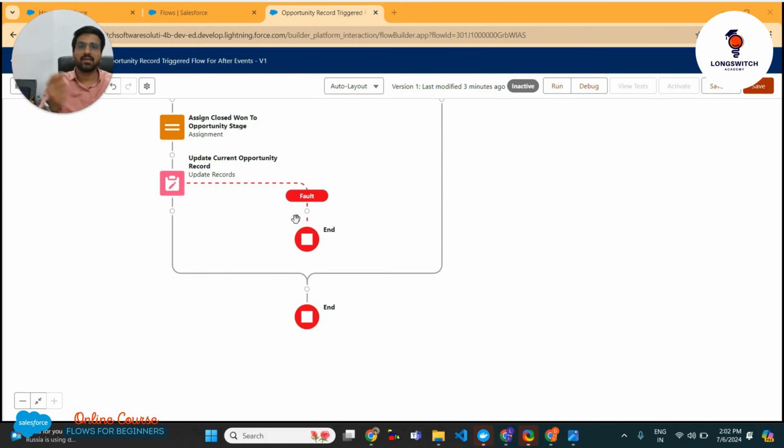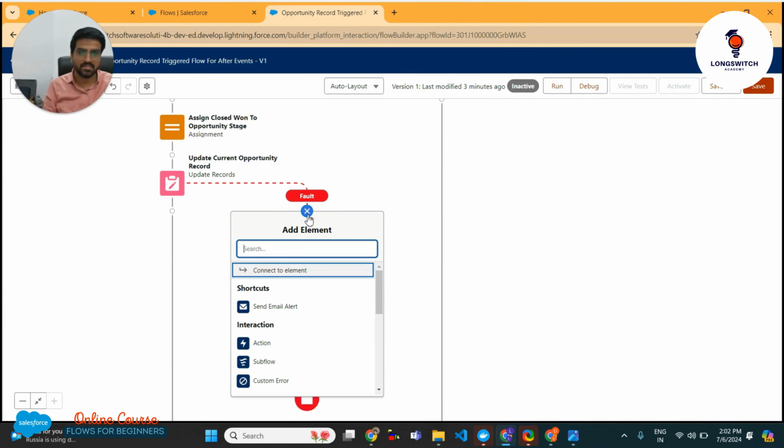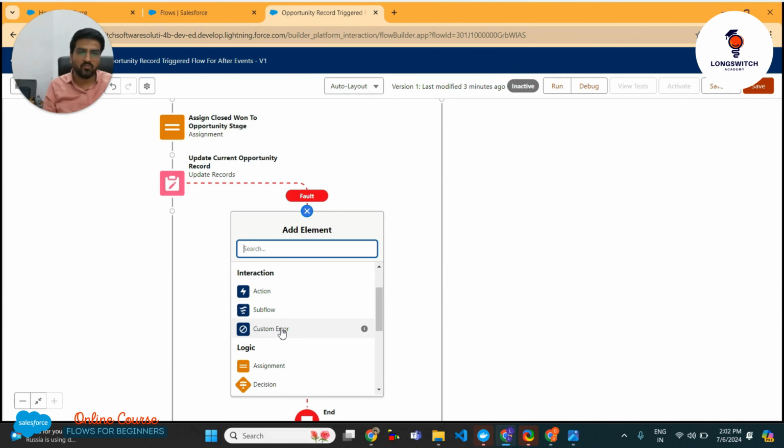So once you are at your fault path, click on add element and look for custom error. As you can see in the tooltip, it creates a custom error message to show on a record page or a specific field on the page. This custom error element allows you to notify the users about the error which occurs while you try to update certain records as part of your record triggered flow.